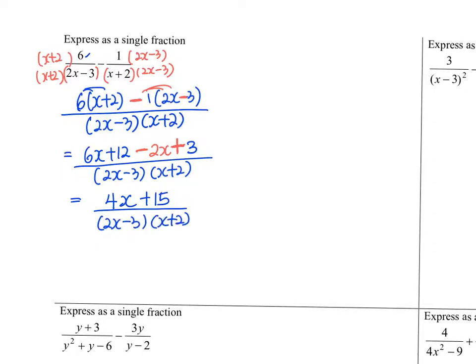What are some of the common mistakes? The common mistake is if students write them as separate fractions, when they combine them together, they do not change the sign. So you must remember to write them as one single fraction and change the sign. So have you gotten the answer?